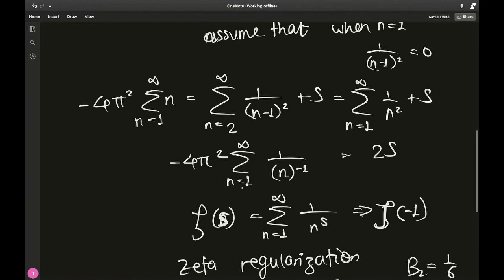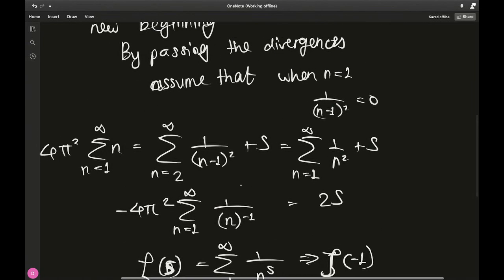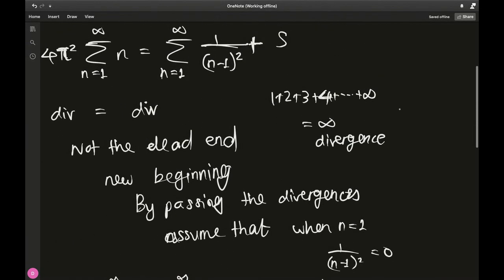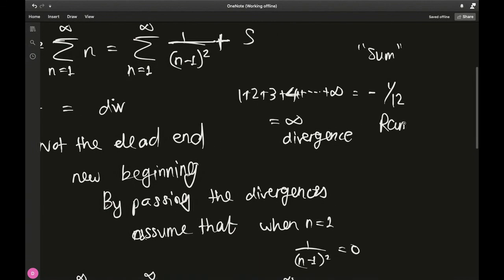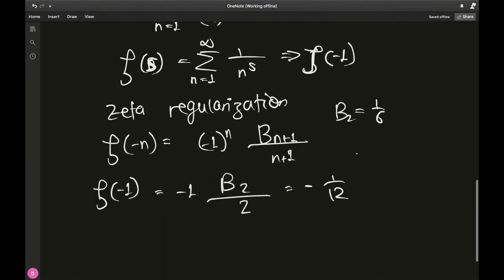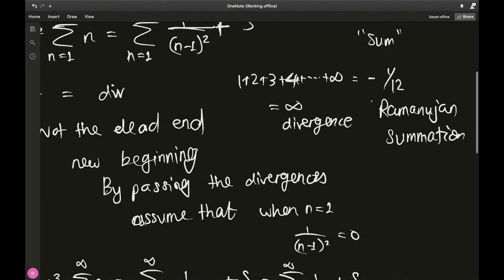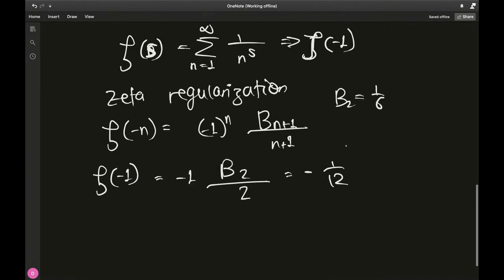So just for regularization purposes, the sum of all positive integers, in a way, and I'm putting sum under quotes, is minus 1 over 12. And you can get the same result by a Ramanujan summation formula. So there's no surprise there. This entire proof is actually reverse engineering the Ramanujan summation formula, but it's still unique in its own way, because we just incorporated complex analysis into it.